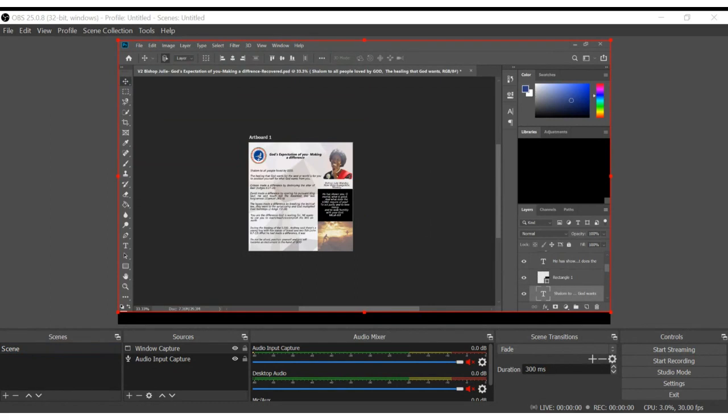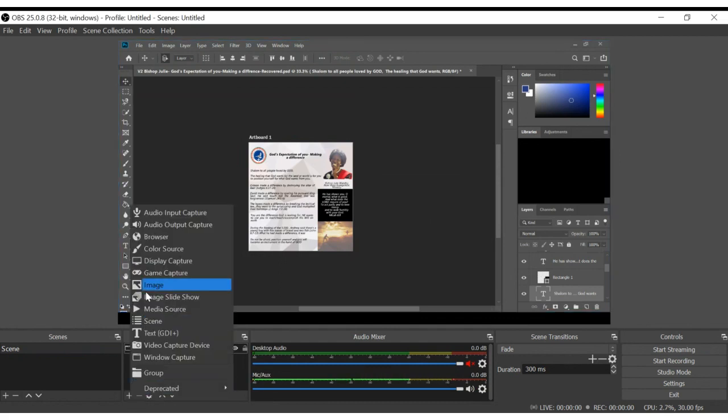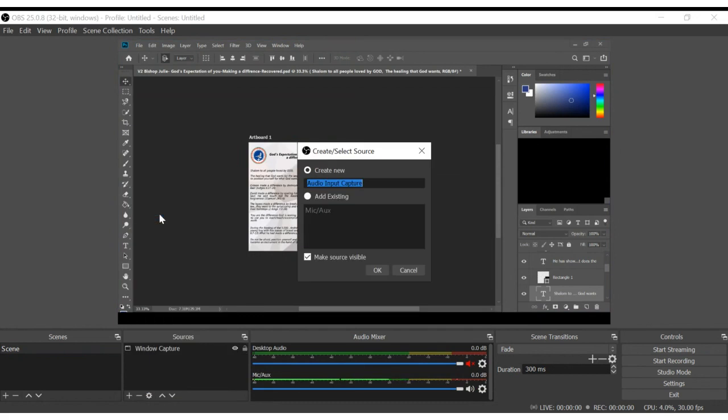The next thing I need to instruct OBS is to capture my audio, because it needs to capture your audio as you're explaining the concepts on the Photoshop window. So what you do is you come to the OBS, still under sources, then you click on the add sign, then you click audio input capture.